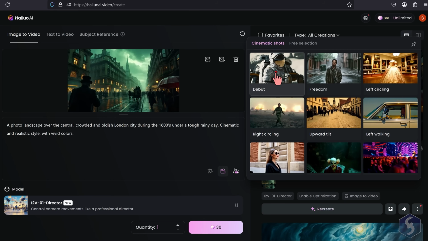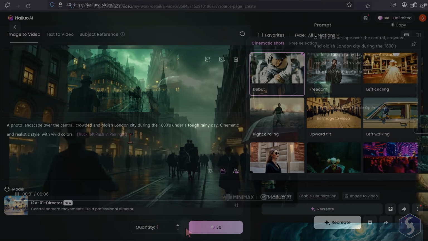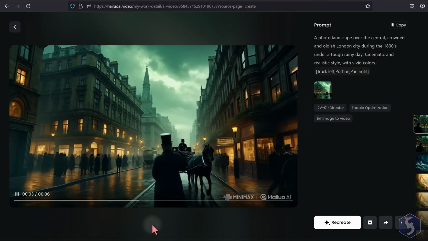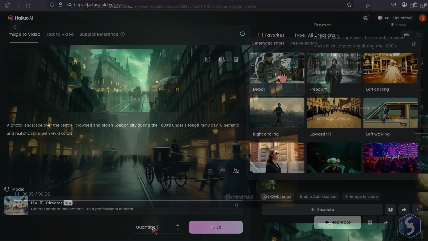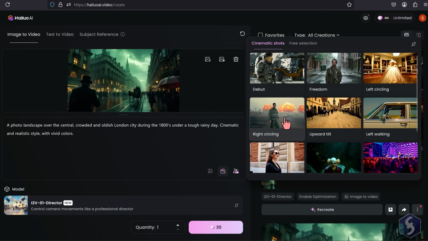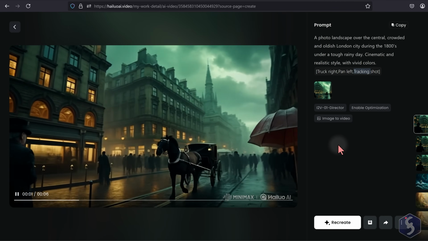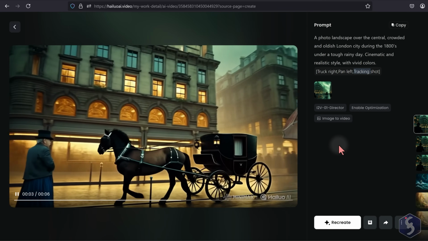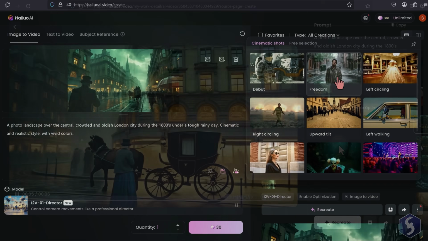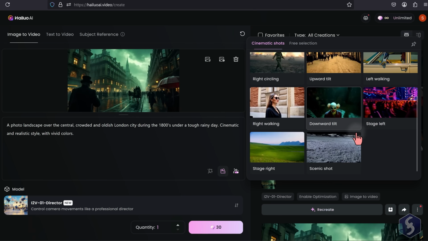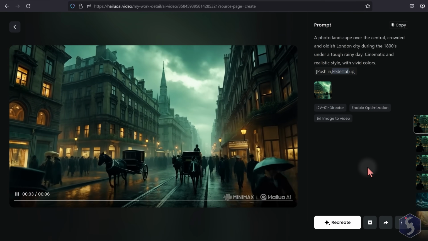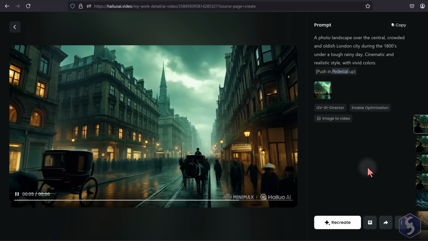You can introduce any character with a debut, or move the camera for a right circling effect, perform a professional tilt, or show off scenic shots for more impressive results.